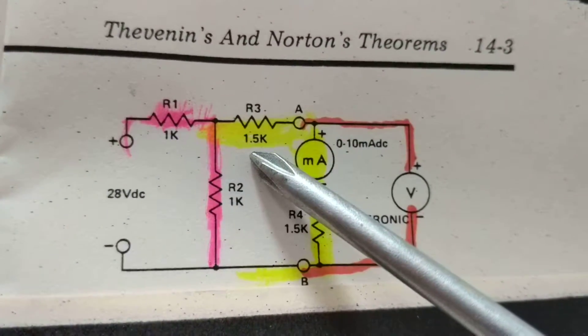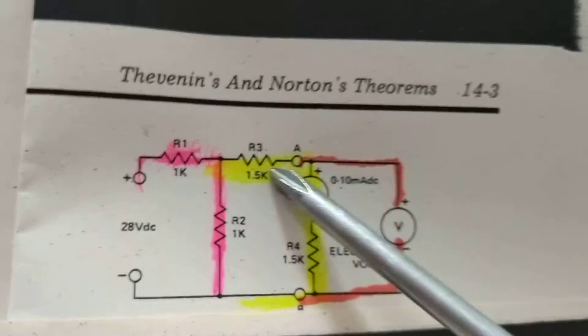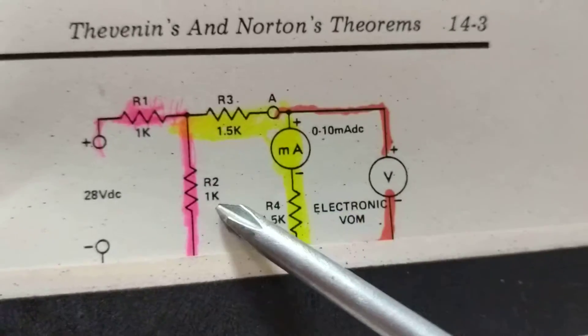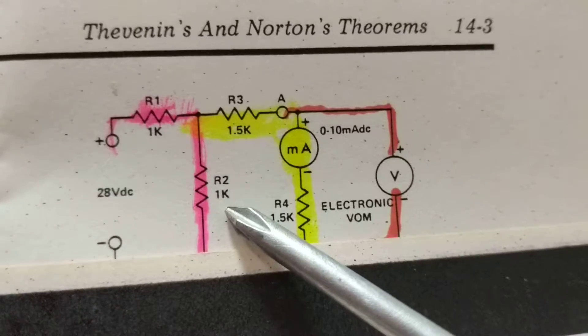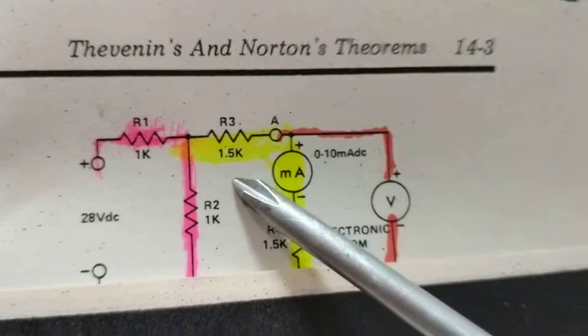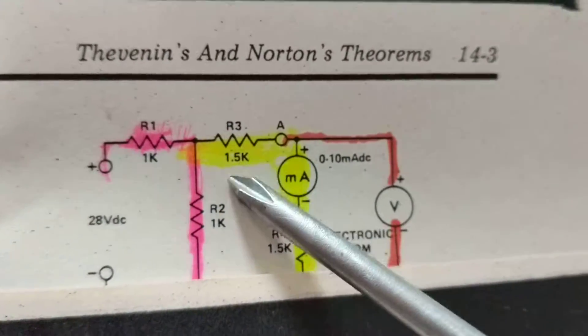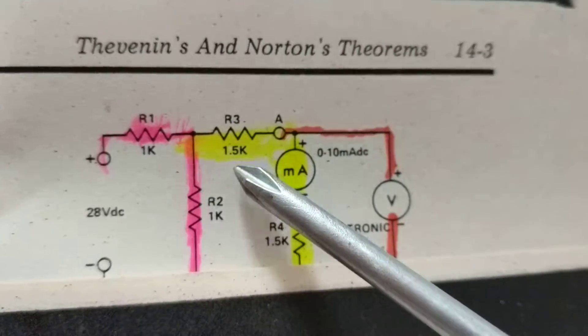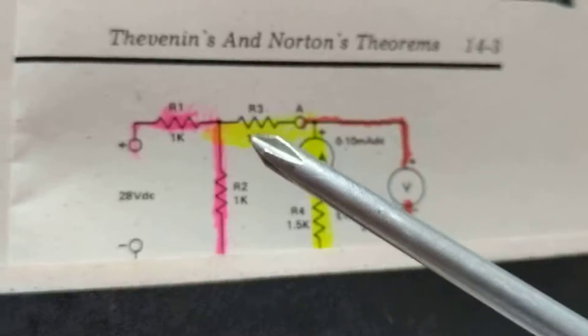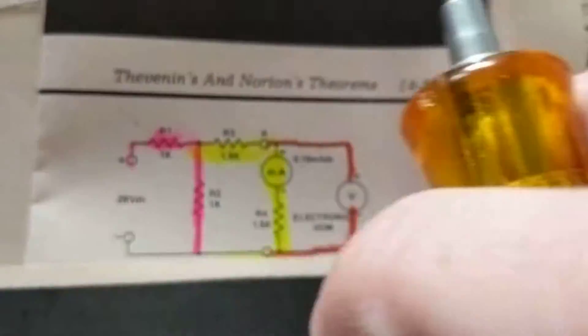Or if you keep it the way it is, 1.5K is easier to say. That's why we always say 1.5K, 1K. It's easier to say that than to say a thousand, fifteen hundred, two thousand five hundred. That abbreviation is much easier. That's why we use that. So following this path, let's follow this path.